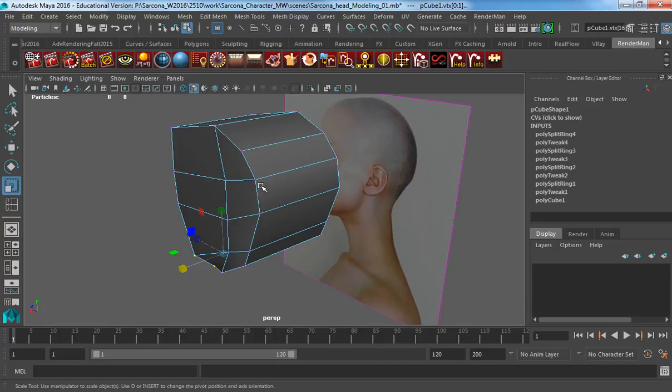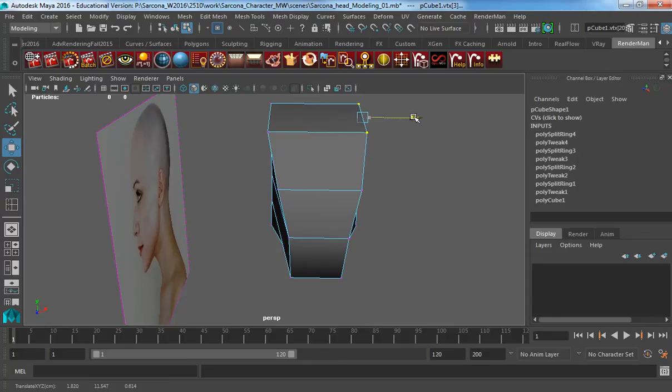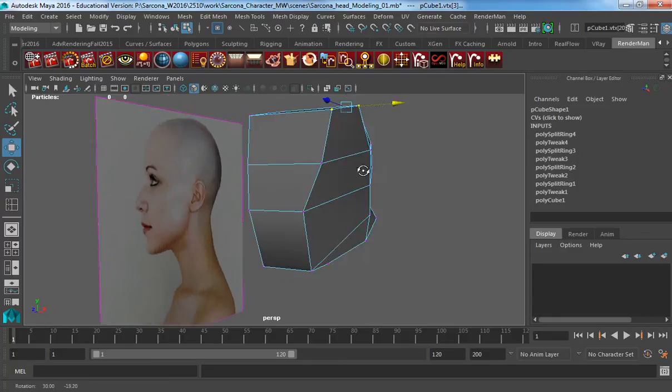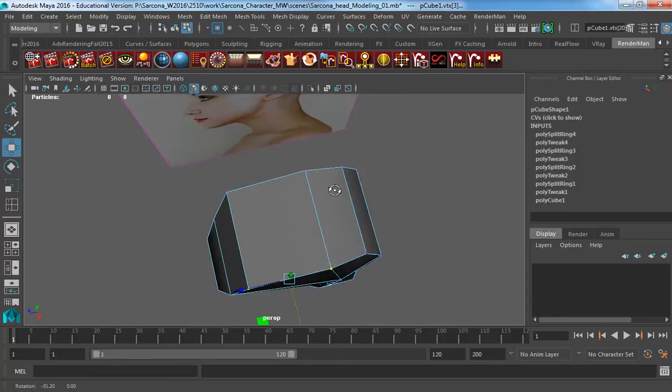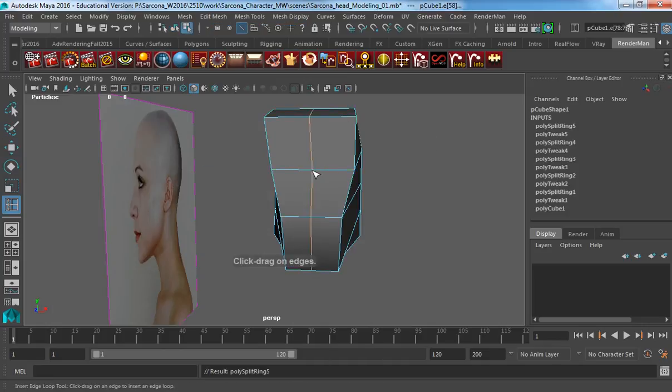Now I'm going to go to the back of the head. And I'm going to grab all of these and just push these in a bit. Grab this, push it in a bit. Now you'll see in this case I am just pushing them in because what I'm not doing is doing both sides. So at this point what I'm going to do is insert an edge loop.